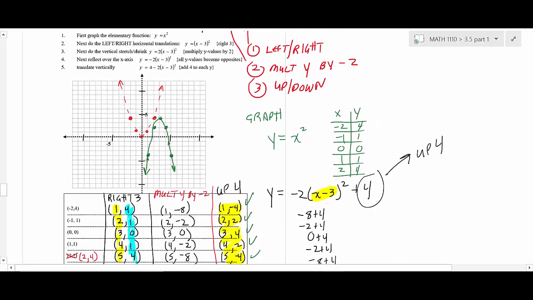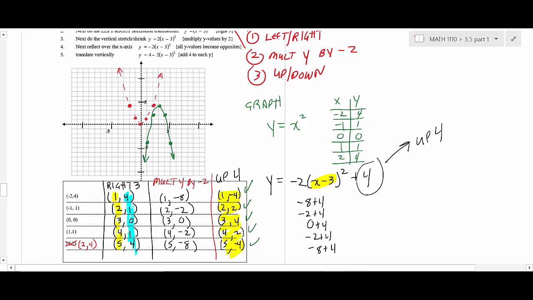Now I want you to see if you can see all these transformations in this problem. Look at this point right here. Did that move over to the right 3? Yeah, okay. Did everything reflect? Yeah, you can tell that. Does it look like it's skinnier? It actually is. It's hard to see, but this thing has been stretched vertically, and then everything's been moved up 4 like that. So if you look at everything in there, you can tell every point has been moved to the right 3. It's been moved up 4. It's turned upside down, and then it's stretched. Okay, does that make sense to everybody?